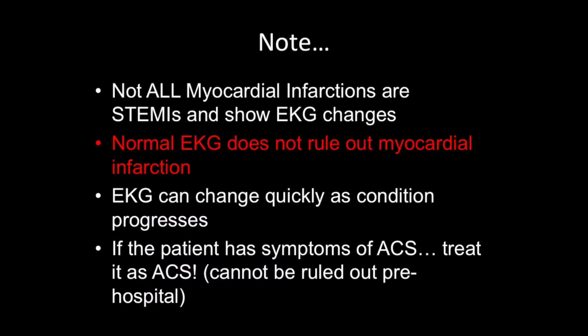How much aspirin do we give? 324 milligrams. So it's 81 milligrams per pill. How many tablets? 4 tablets times 81 is 324, right? What's an adult aspirin? 325. It's just off by 1. But it should be the chewable kind, because the chewable kind gets dissolved and taken up in your buccal mucosa and all that, not in your stomach, right?